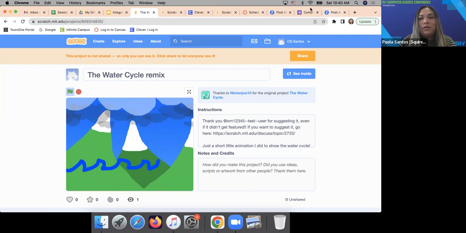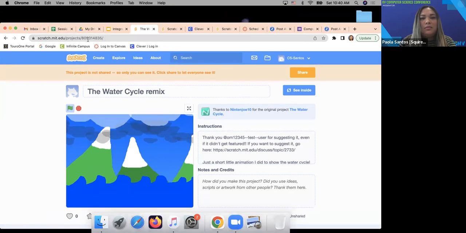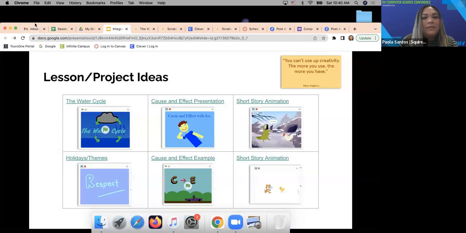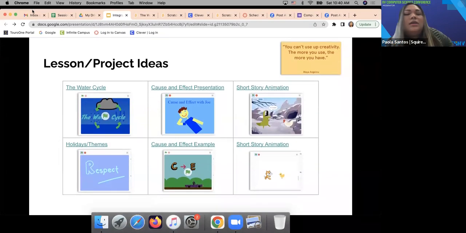Let me just go back to my presentation. Okay, so one idea is to have them remix this project, meaning they will be able to use this animation, but just add maybe labels to it, or maybe a definition of the process or of the cycle.